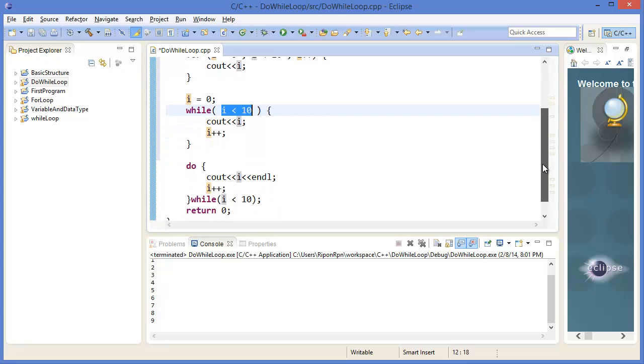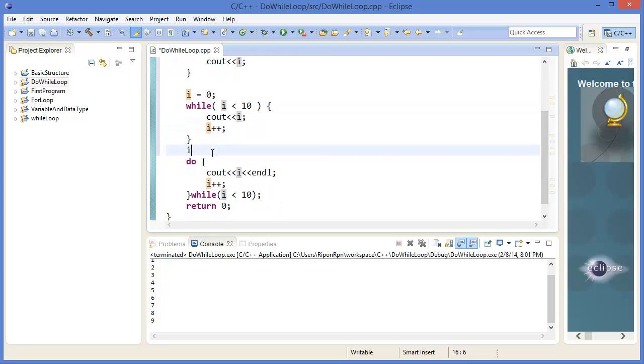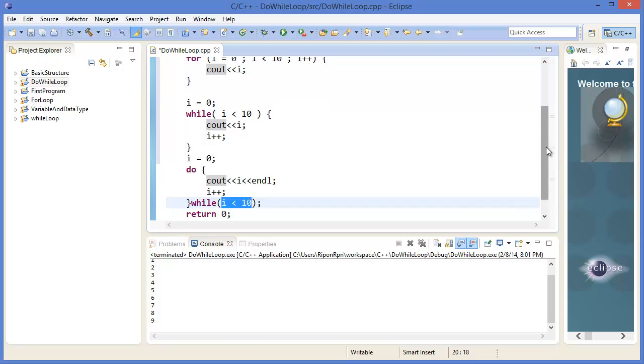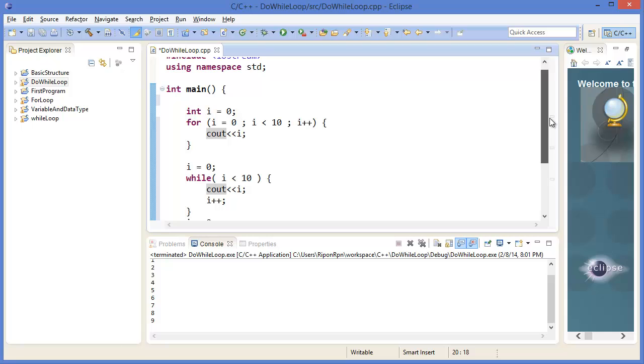But in the do-while loop, first time there is an initial value, then there is no condition part. So after the initialization part there are directly statements. It will execute the statements, then increment or decrement, then it will check the condition. So we can write a program for three cases.